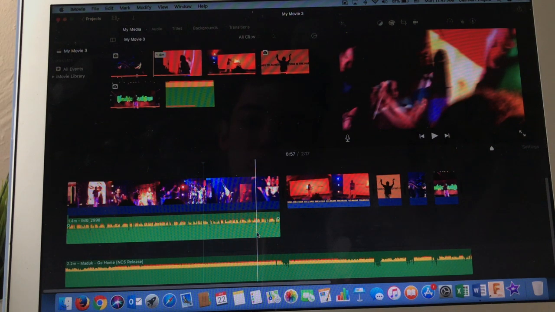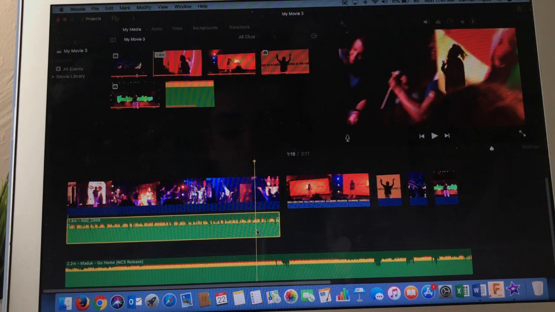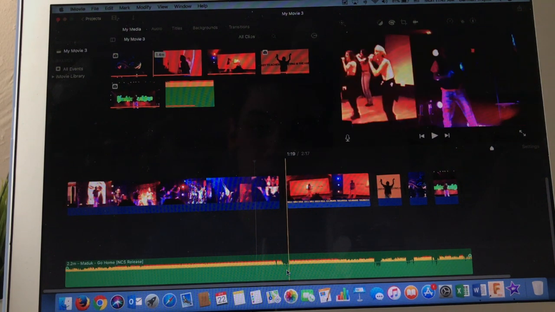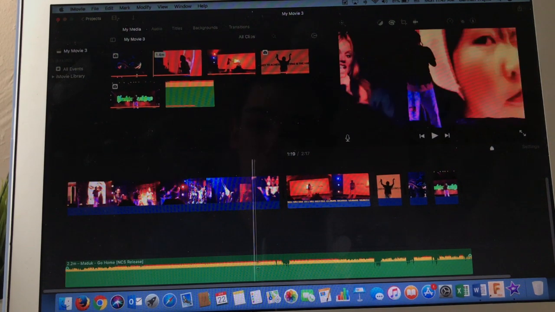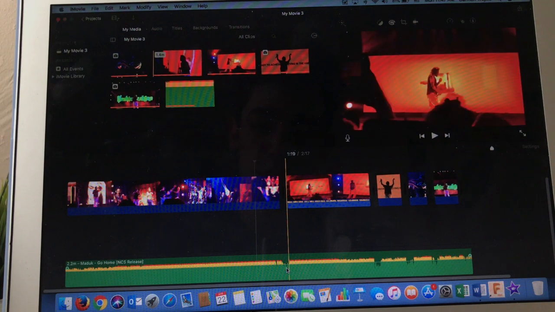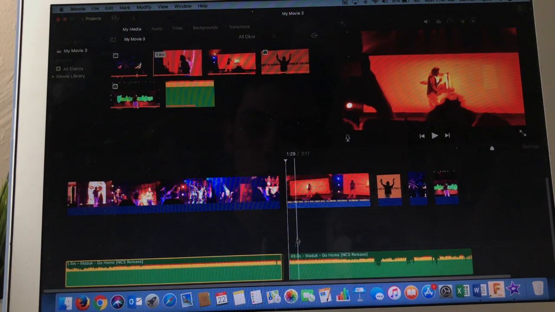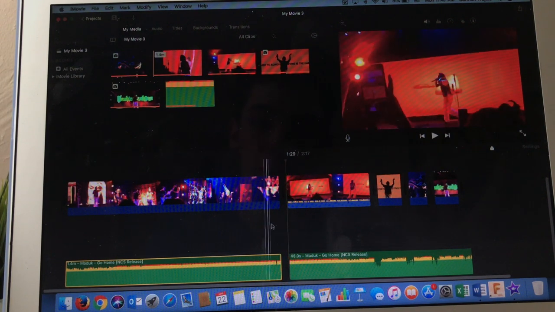For the purpose of this video, we're gonna delete this audio and then replace it with the song that I put at the beginning. We'll slide this through till it stops, and then we press Control V, which means split. Here I can do that again. We can either split clip or press Control B, and then it splits.